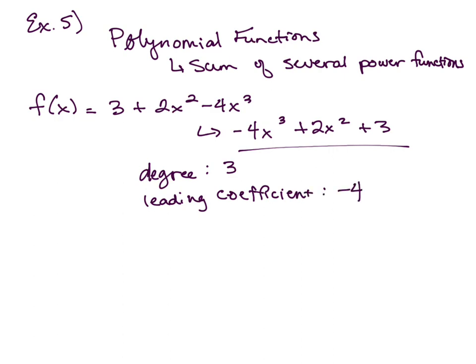Negative 4. What's the leading term? Good. Negative 4x cubed. These questions can only be answered if this thing is in order, from highest degree down to lowest. But once you have this, you can ask the question, what do its tails do? Can we describe the end behavior of this function only given this information right here?